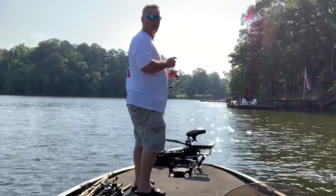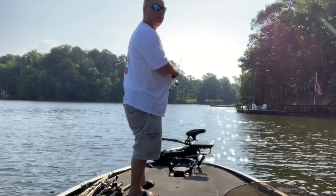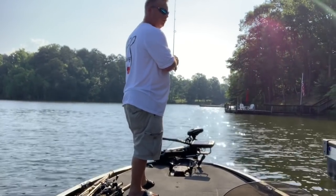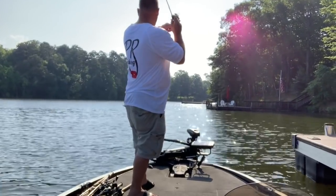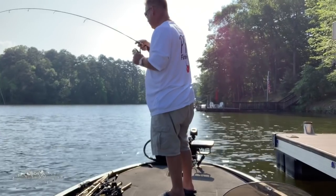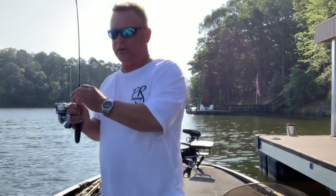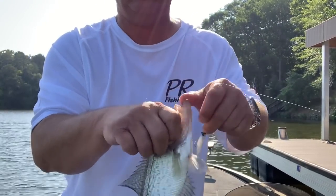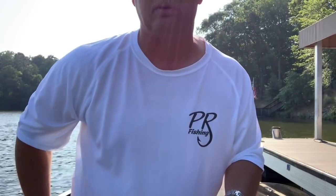Got brush right in front of me. Gonna pull on the other side of the brush, letting it sink 8 to 10 foot, slowly bring it back to me, trying to get hung in that brush. There's another one. So the fish have moved off, that's for sure. Another little dude though, but you gotta love finding them. I done fished two or three brush piles, but they were shallow ones.